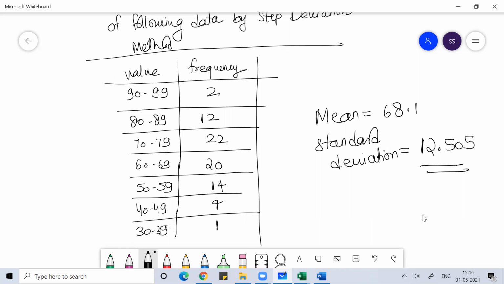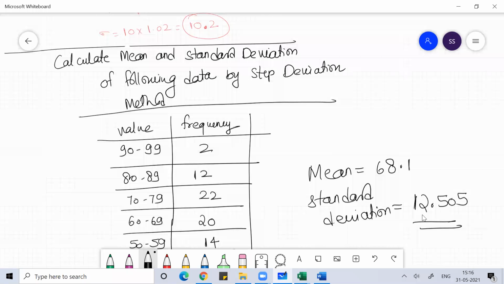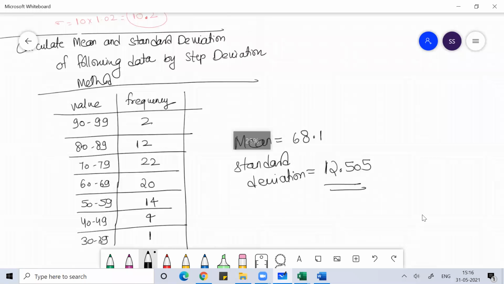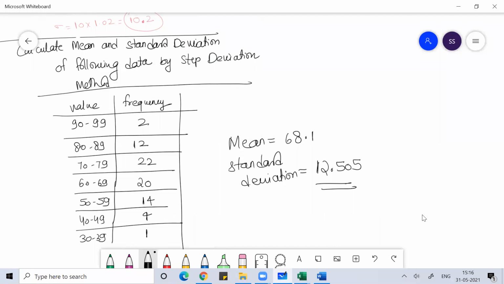Only after you do it with assume mean method, you can try with the other formulas. The formulas I have discussed in the last class, you can do it that way. But first, do it by assume mean method and send me your answer. In the group you can post your answer. Clear? Does anyone have any doubt? Any question you want to ask me?